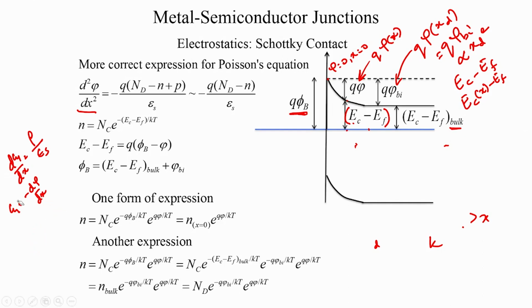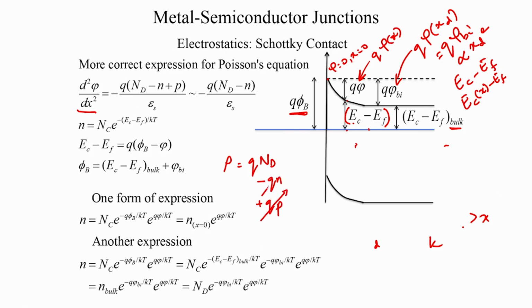In the full depletion approximation, despite the charges being q nd minus q n plus q p, we had said that these two are negligible terms and we had gone ahead with just that. But now we want to do something a little bit more accurate. So, we will say that getting rid of n and p is not really necessary because we really do not know the numbers, particularly as you approach the bulk.